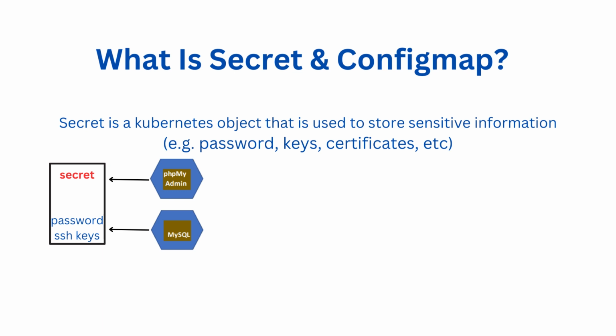The application pod or other resources can reference the secret basically in two ways. One way is to add the secret as environment variables, for example, in the application pod, and the other way is to add it as a volume inside of the pod. So let's see how this can be done while we're deploying our mini project.